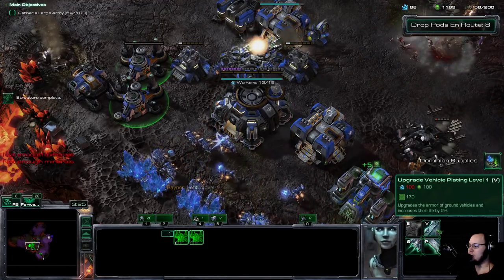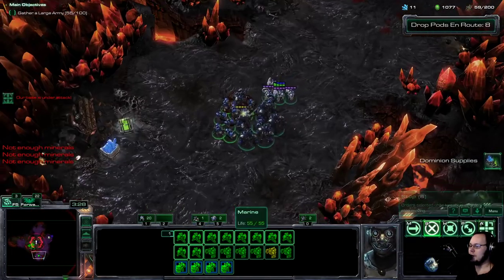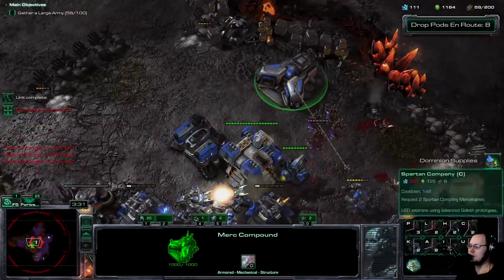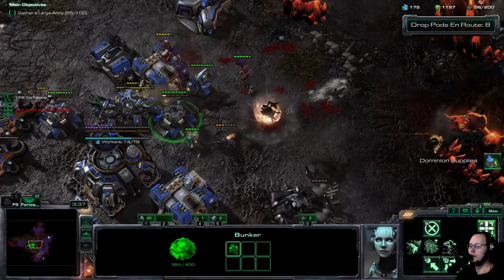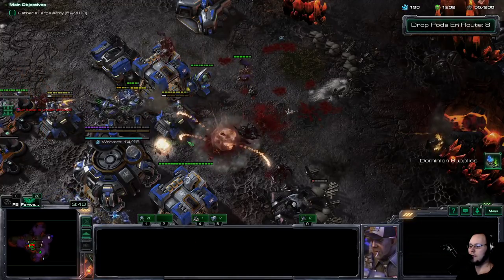We got the armories. We can get the vehicle weapons and vehicle plating. Oh gosh, no. I don't have a whole lot of anti-air right here. Just keep repairing stuff.